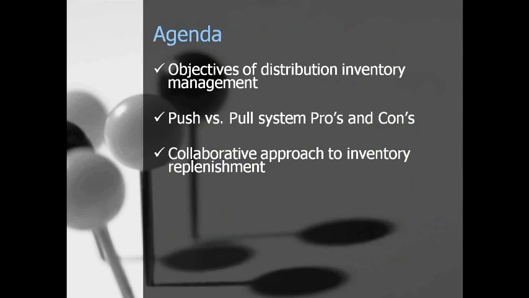So that's it. We've looked at what objectives we're trying to achieve with distribution inventory management. We looked at a couple classic systems, push systems and pull systems, and their pros and cons. And then we looked at a collaborative approach using distribution requirements planning. And remember, DRP, the logic in it is the same logic we see in materials requirements planning in our ERP systems, to produce a win-win situation that allows us to maintain the right inventory in the right amount at the right time at the distribution centers to be able to support our customer demand from our diverse customer base.